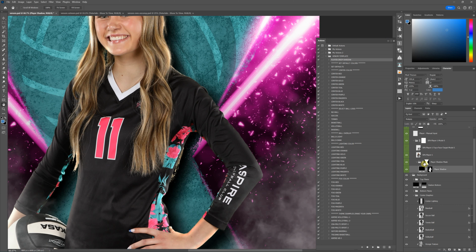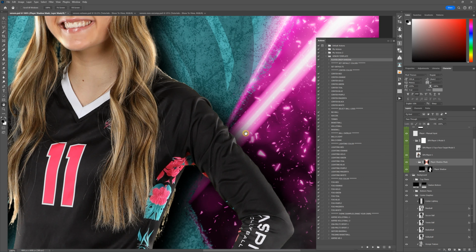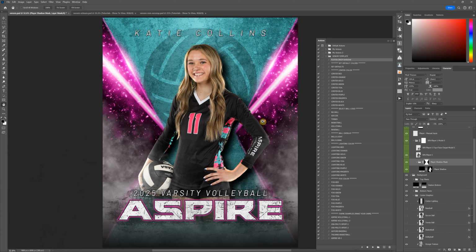Without the layer mask here, you can see that it might be kind of hard to see here. On different colors, it might be more evident. But you can see that that shadow is being applied over the background lighting, which we don't want. But by having the layer mask in there, you can see that shadow no longer applies to that lighting, and it's only applied to that hourglass shape.